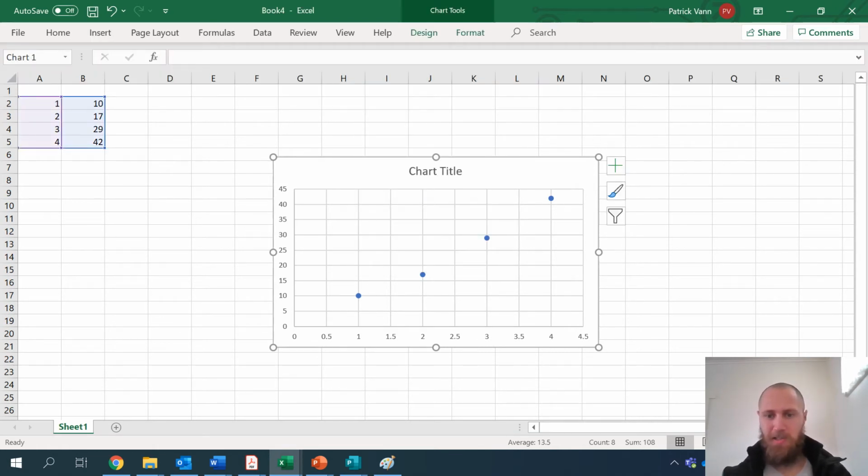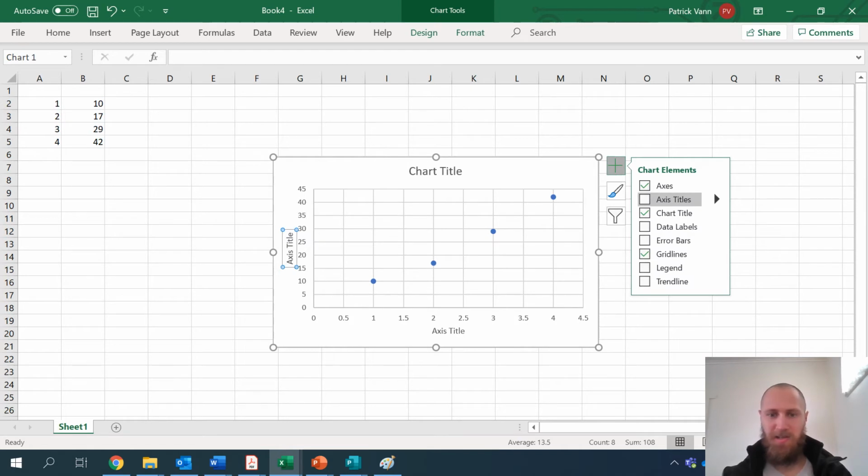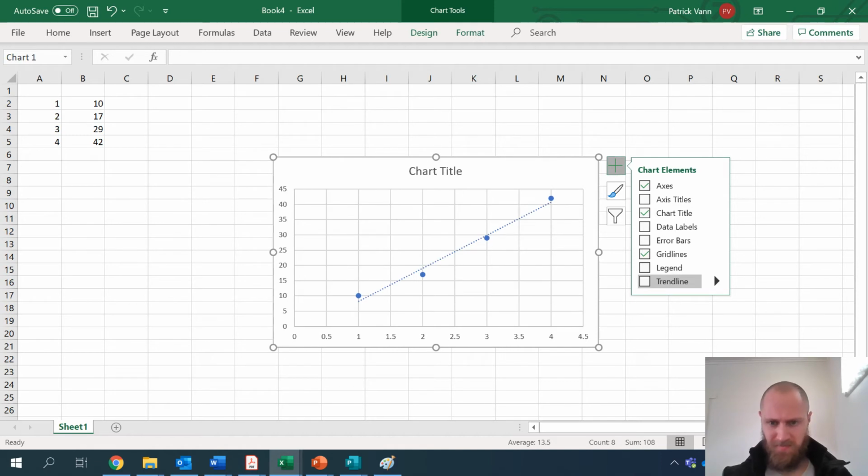showing my scatter plot. What I want to do, which I'm not going to do for this just to save a bit of time, is click on that little cross button and bring up the axes titles option. If I click on that, I suddenly have titles on my horizontal and vertical axis, which I'd want to label. That's just part of making the graph, but to speed things along, I didn't do that here, but you do have to do it as part of your experiment.